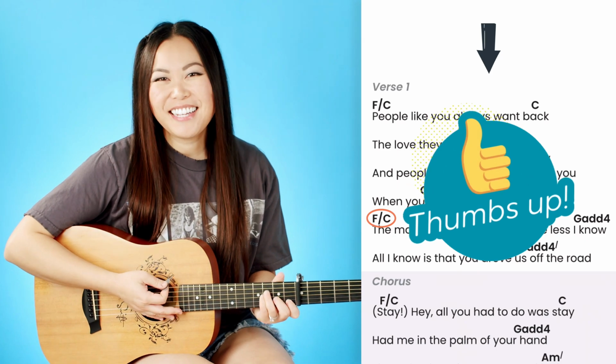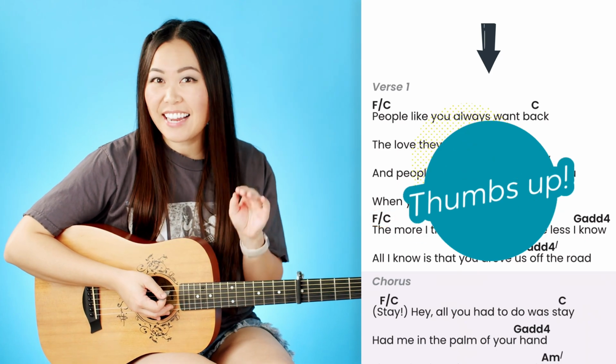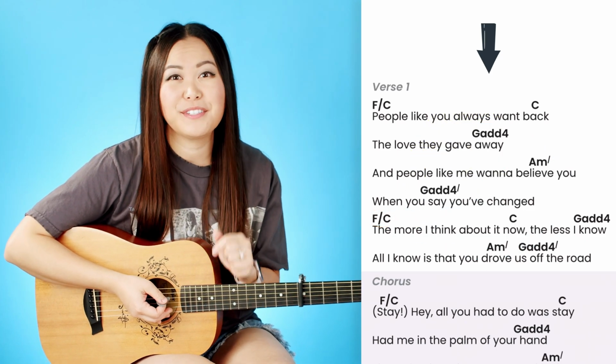Alright, so that's just a quick example, but you would essentially want to do that for the entire song and really make sure you know where those chords are going to be changing.